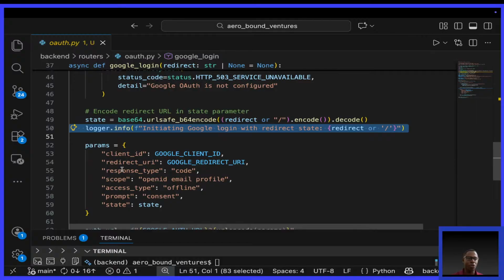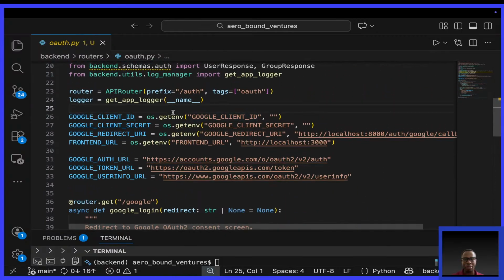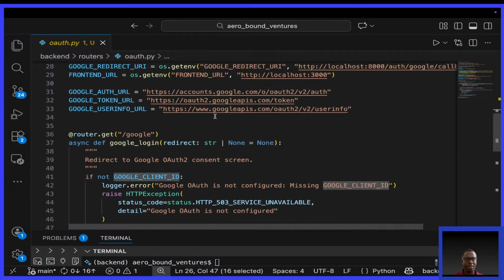And to initiate the login, we need a number of parameters. The first one is the client ID, which is from our environment variables, which I just showed you. That client ID, we pick it from the environment by saying os.getenv GOOGLE_CLIENT_ID, and we pass it here.